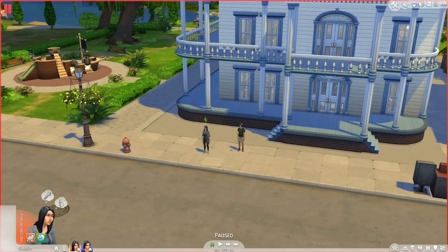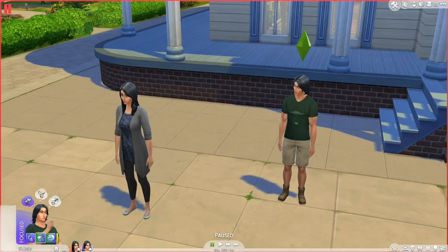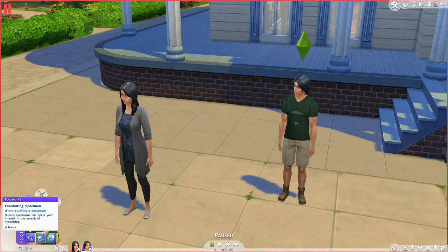And then she can go back to being happy because that's her secondary emotion from her pleasant conversation with her brother. And actually, her conversation with her brother seems to have inspired Tate quite a bit because he is currently exceptionally focused. Normally, he's much more happy-go-lucky, focusing on being outside, but look at him. He wants to observe the skies with a telescope. He's sitting over here thinking about fascinating specimens. I think that's because he was just looking at one of the fossils, actually. We had him look at the velociraptor claw that they have found and that they have in their living room.